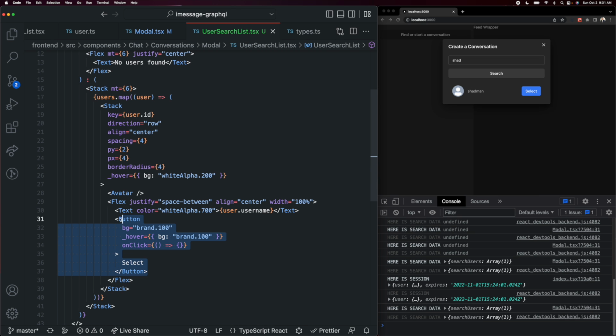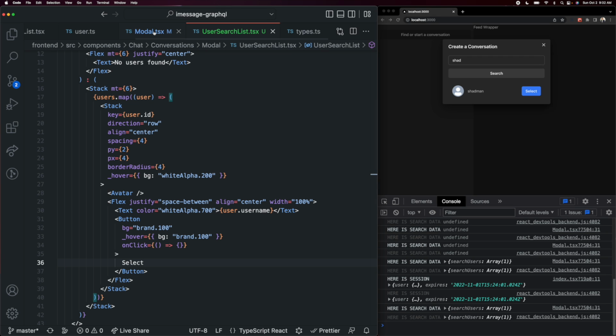All right, so let's dive deeper into this Select button here and figure out what is actually supposed to happen when we click on this thing. And we're actually going to build out the logic for this onClick function. So basically, when we click on the Select button for any particular user in this list, we want to add them to the conversation participants list for this conversation that is about to be created. And so we are going to need to create some sort of state to represent the participants that have been selected. And then when we click on this button here with this onClick function, we are going to add that user to that state. And then we're going to create another UI component down here that is going to show which users have been selected and will be in the newly created conversation.